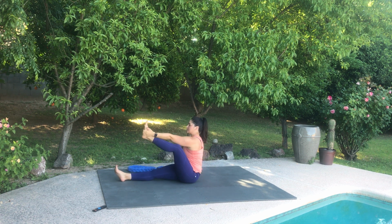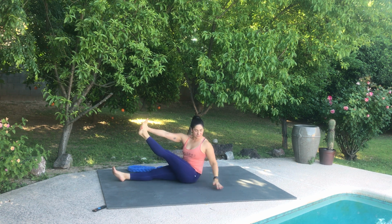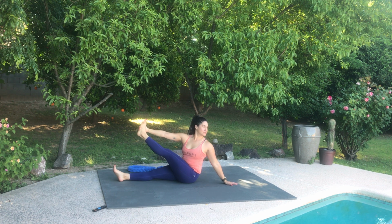Back to center, press the heel forward, and now reach across the arch of that foot with your right hand. Left hand reaches back. You want to anchor down through the heel of the hand, pressing your left heel out. Left hand anchors down as we rotate and look over that shoulder. Lifting up and away from the hips. That gaze goes back for 3, 2, 1.